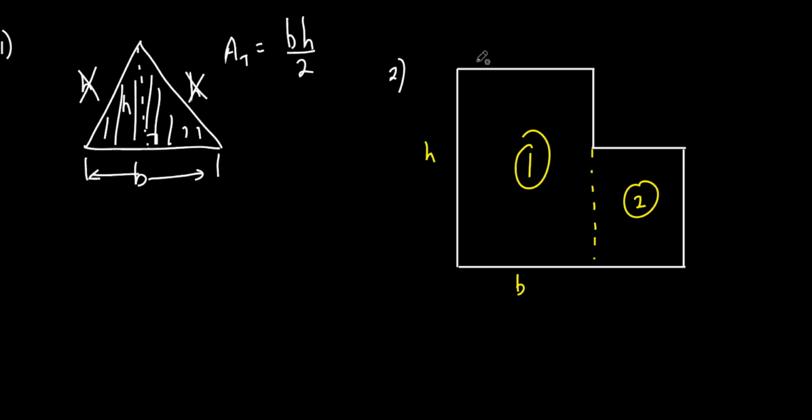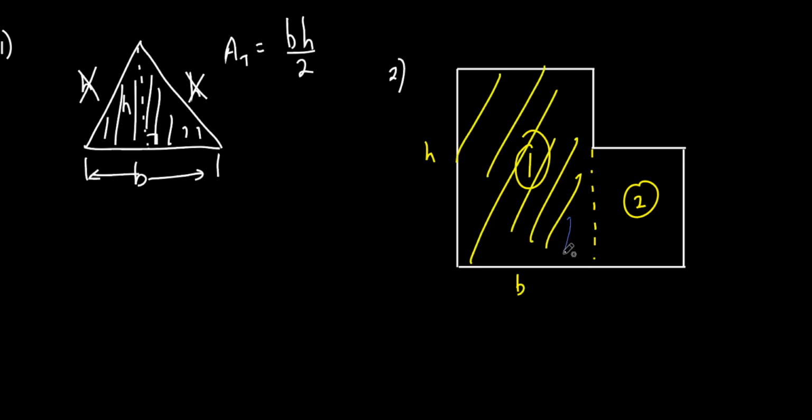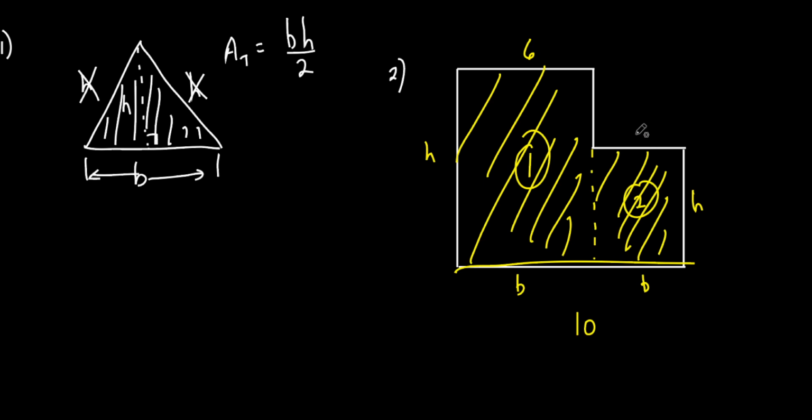So this is base, this is height, and then you've got this area. Then you've got another base, this little base right here, and this little height right here. Multiply those together, and you've got that. So you're going to give us all these numbers? I'll give you enough numbers for you to, I may not give you every single one, but you should know. Like, for instance, if I told you the whole entire bottom was, let's say, 10, and I told you this was 6, and I didn't tell you this one, you should be able to figure out what this one is. What's that from here to here? It's 4. Everybody see that?